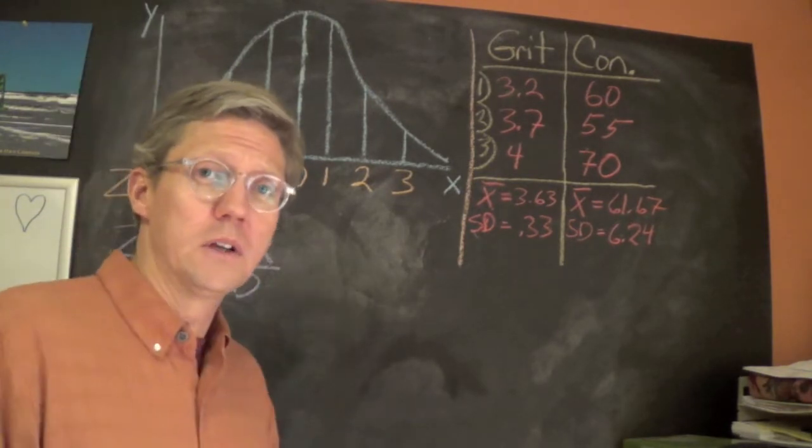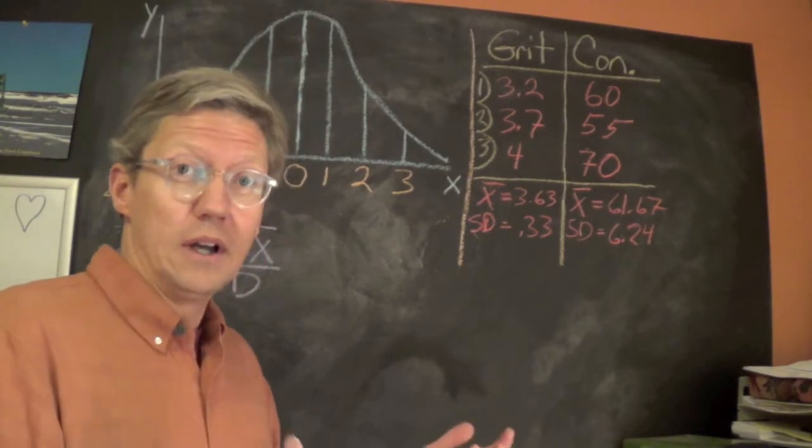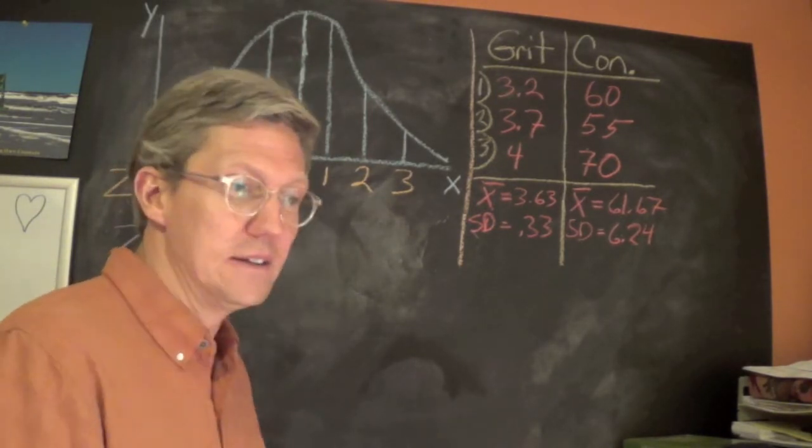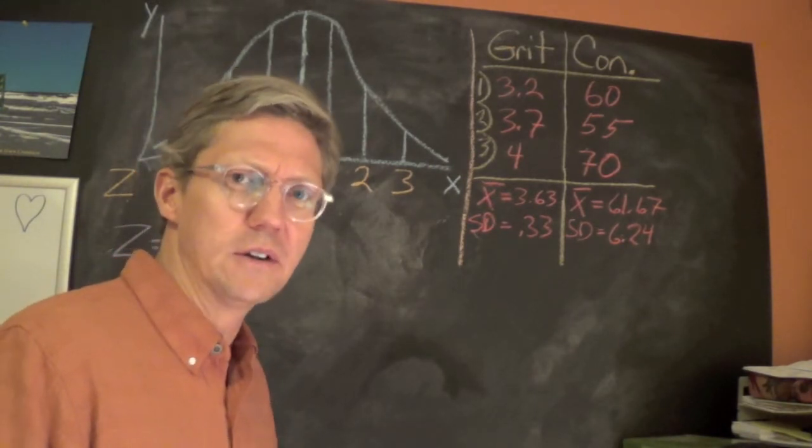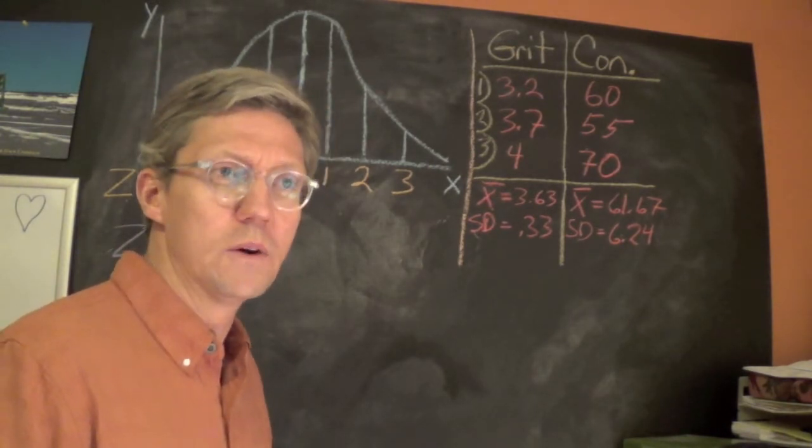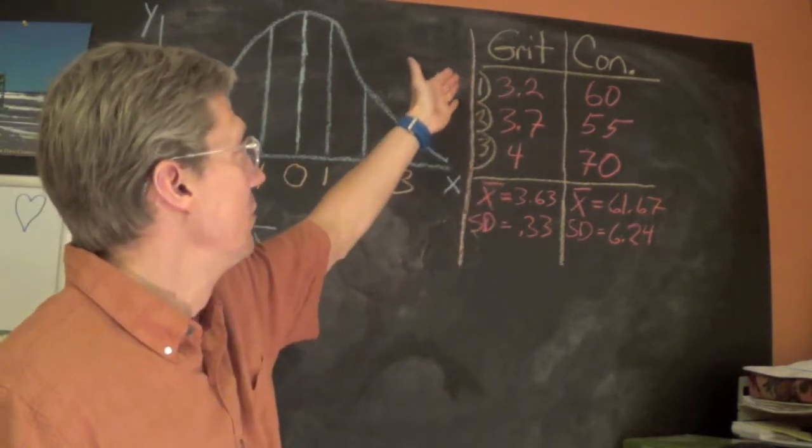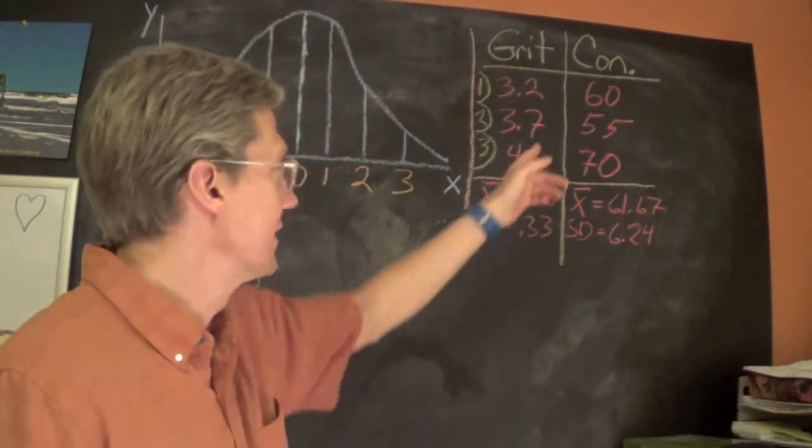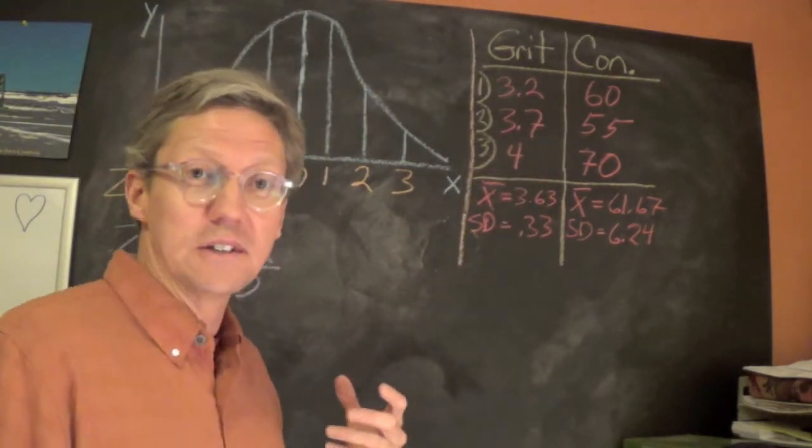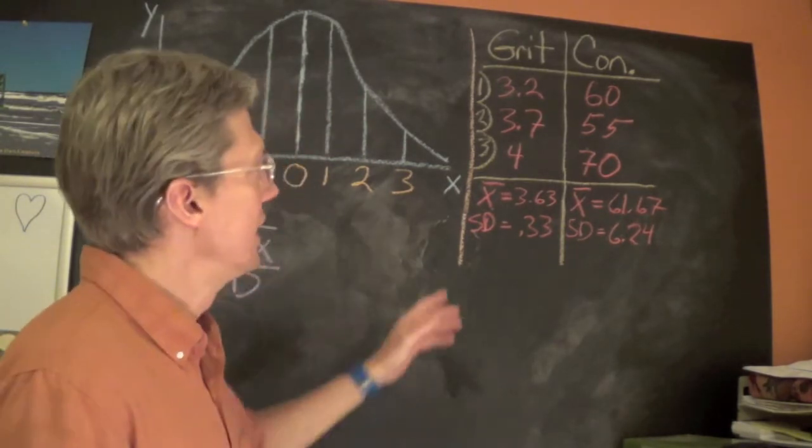Let's assume we've got somebody who's doing poorly in school and we may do an IQ test and hopefully determine what the discrepancies are and if there's a learning disability. But it might also be helpful to look at their level of grit and their persistence towards goals and projects, and conscientiousness—the degree to which they are striving to do their best.